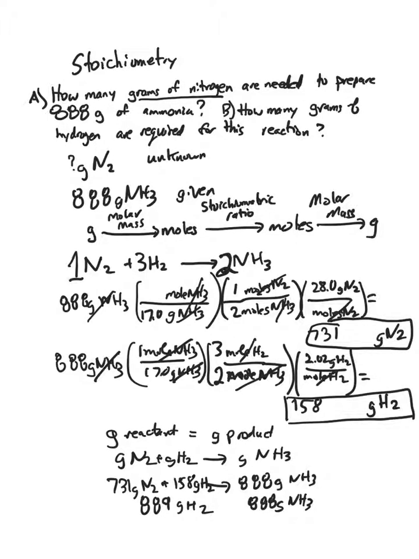So remember, we're doing significant figures here, so plus or minus 1 in that last digit, we've just got some rounding error in here. If we were to carry this out to a few more digits, we would come up with the exact answers, so don't let that throw you off. Now, if I'd come up with 899 grams, something's amiss. But just plus or minus 1 in that last digit, we can tolerate that, recognizing that we are limited by our significant figures. So that's another example of stoichiometry.